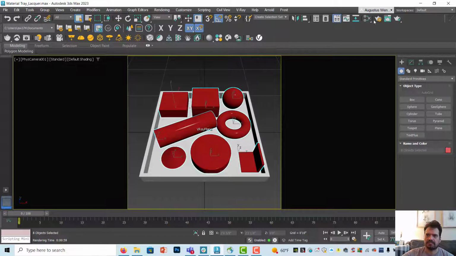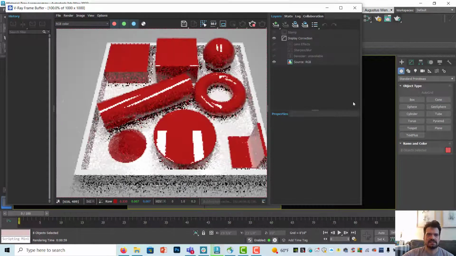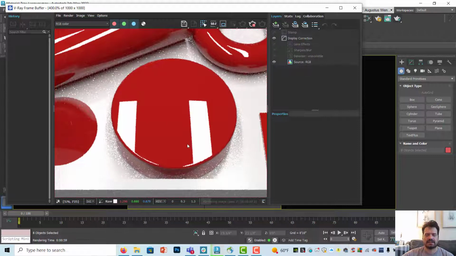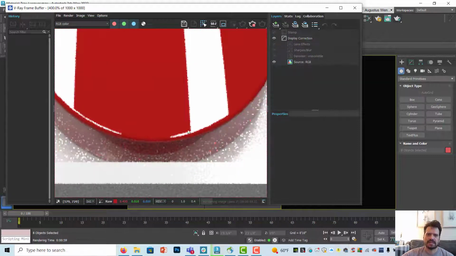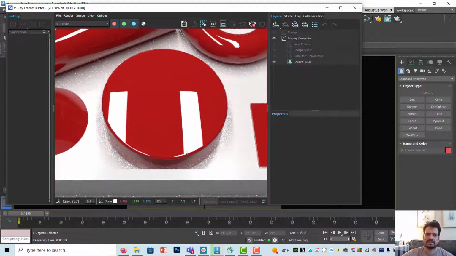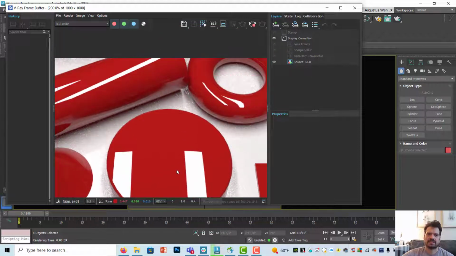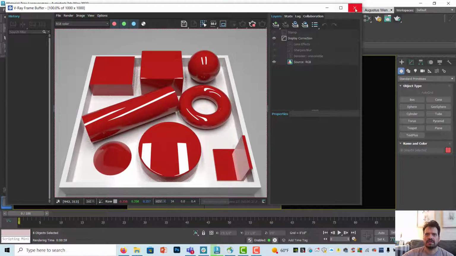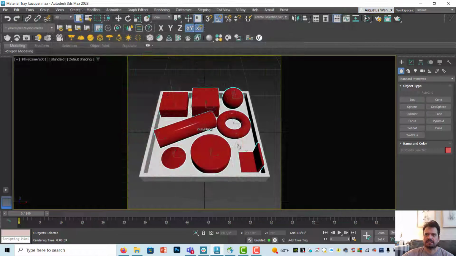So let's go ahead and render that scene. I can see these two lights that I have in my scene very, very sharply reflected, and it doesn't yet look like lacquer to my eye. Maybe the highlights, the reflections being pulled around the edges of this beveled cylinder, begin to feel like lacquer, but the simplicity of the color and tonality and the sharpness of the reflection is not sophisticated enough to reflect a lacquer.